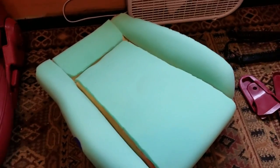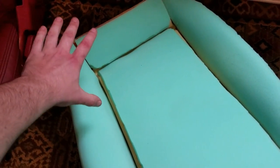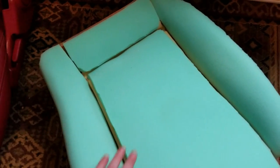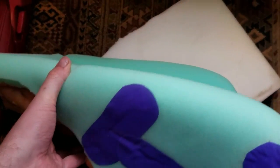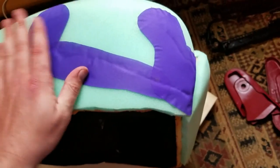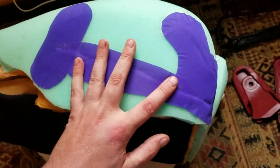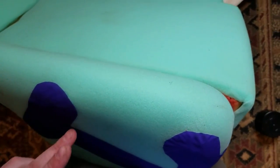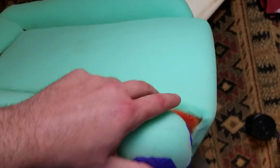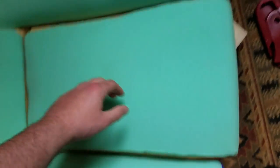Here's all the foam I've added glued into place. I'm going to leave it for a bit so all that adhesive can gas off and dry properly. I just used some of that nylon mesh fabric to cover up the seams where I used multiple pieces of foam. And basically just by making pie cuts and things, you can wrap it around and contour it pretty nicely.